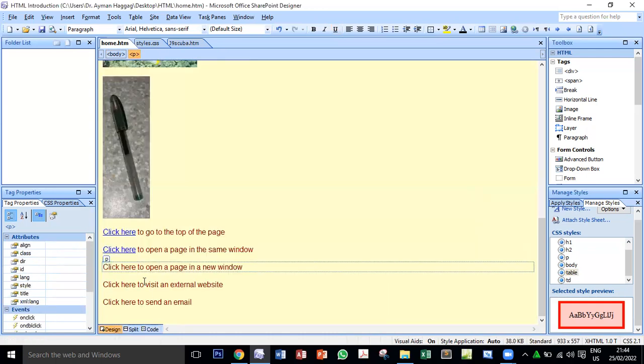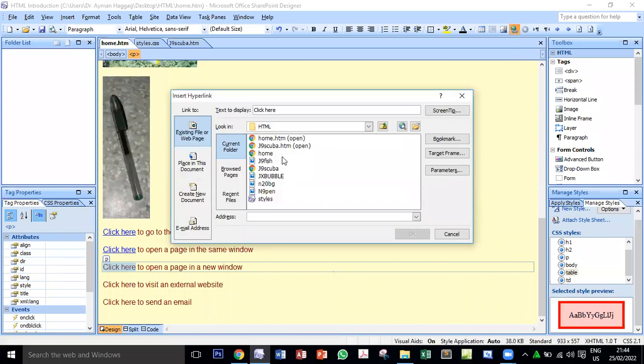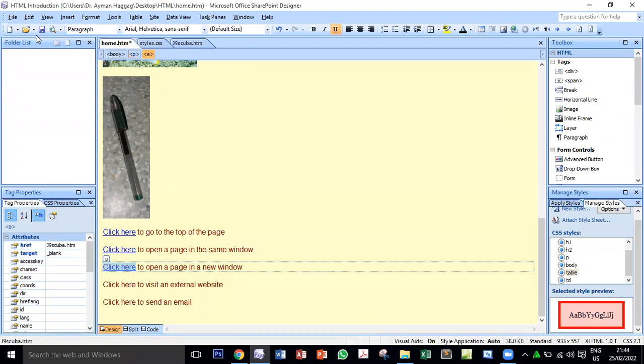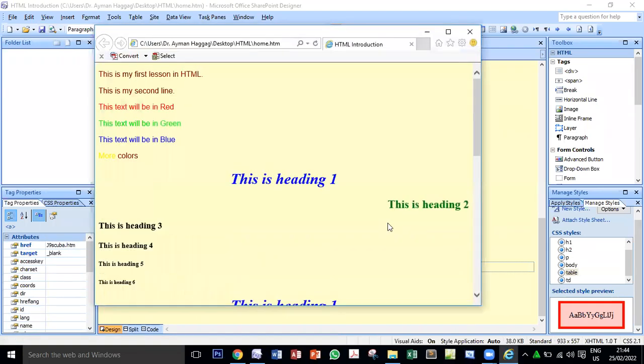Let us do another hyperlink to the same file, however, in a new window, in a separate window. Highlight this. Hyperlink to this J9 scuba. However, target frame, new window. See here, underscore blank. Okay. Save and preview in browser.